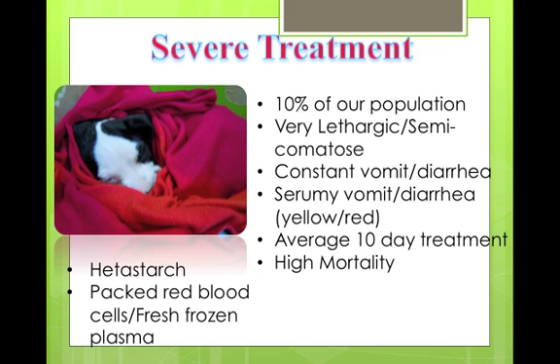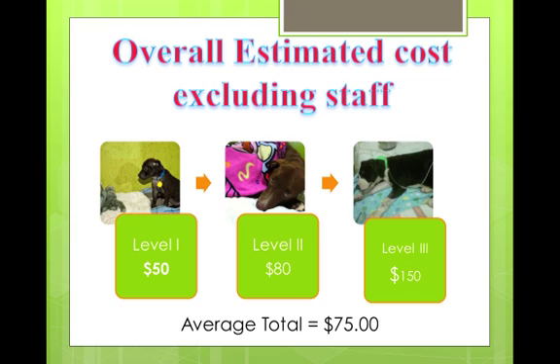Severe treatment cases are very uncommon but have a very high mortality rate. We have been able to save some of these — this little dog Pepper is one of those — but they're hugely intensive in time and money, and for the most part we just don't have the resources to save them; we'd probably euthanize another one that bad. For care excluding staff — which again is mostly volunteer — treatment costs are pretty low. That's why when we charge $150 for a regular dog adoption, for parvo puppies we bump it to $225 and explain to adopters why: the good news is this puppy will never have parvo again, the bad news is it costs more. And people don't mind, especially when we break it down that they're paying for the medicine and we can't afford to do it without their help.